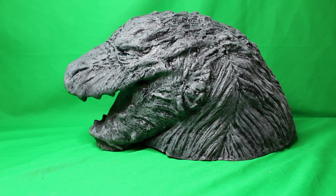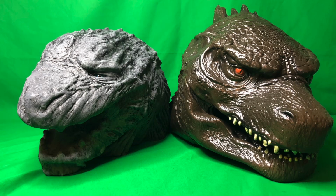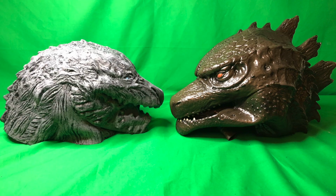So let's get to the size comparisons, shall we? So here's the Earth Goji mask next to the Godzilla 2014 mask. From the front, they look about the same height. But when looked at from the side, Godzilla 2014's mask is much bigger, mostly because of the dorsal plates, and because I really couldn't get a decent thing to hold up Godzilla 2014. He is bigger, it's just like the neck part is kind of scrunched under his chin.